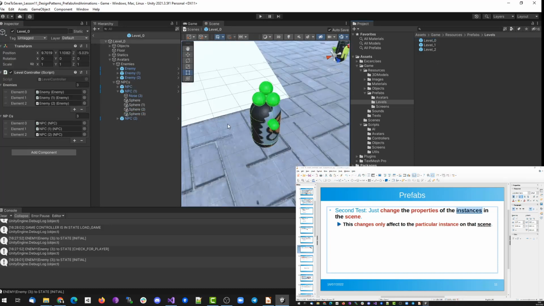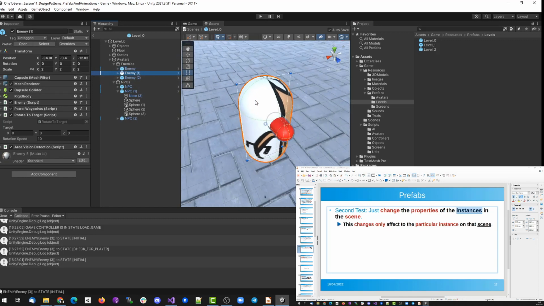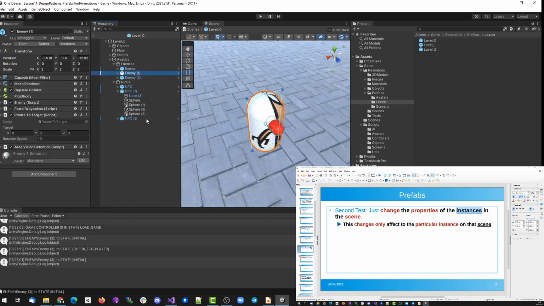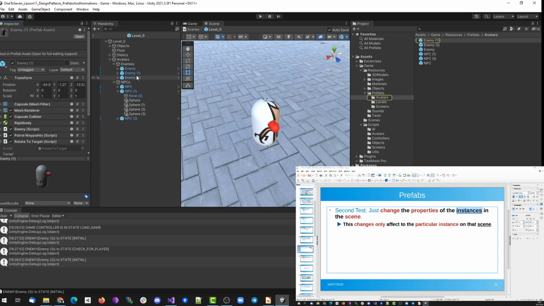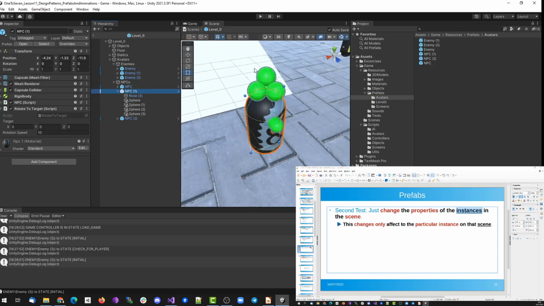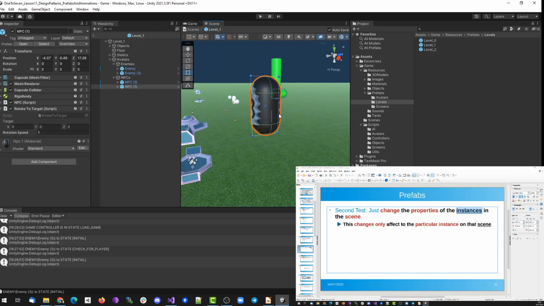Okay, and I have made some changes in the instances of multiple elements. For example, here I have changed the scale to 2 to make it bigger. The reference to this enemy is to this prefab. Okay, and I have made some changes on this NPC just to put some balls as a representation of hair, maybe. And in the level 2, I have made some other changes. This NPC has a rotation speed of 1 instead of 10.